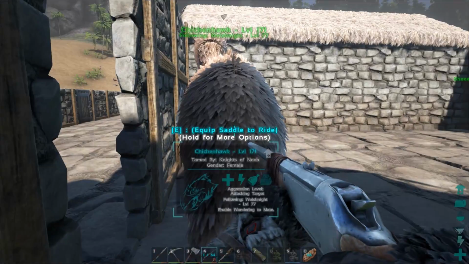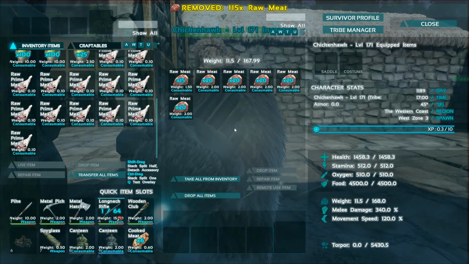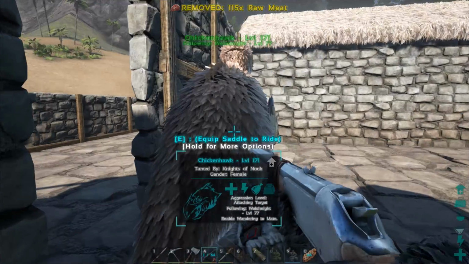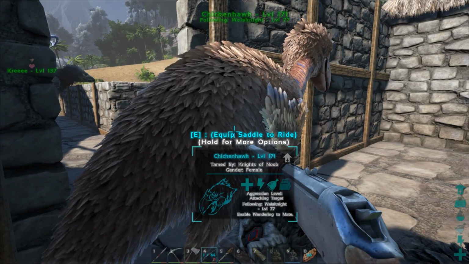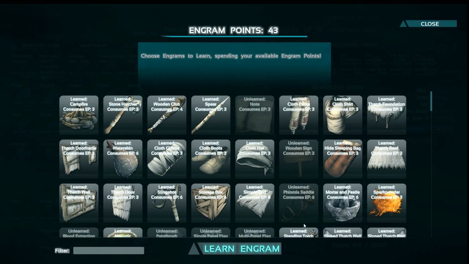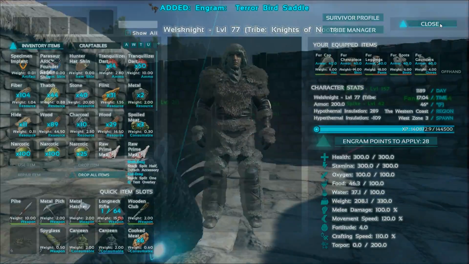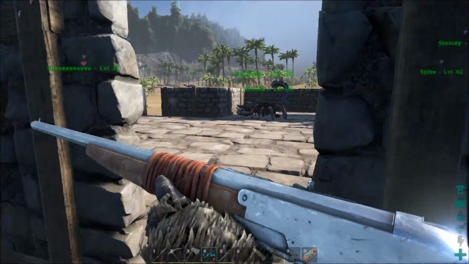Whoa. Hi. Let's see. So let's just go ahead and drop those on. That way you got some food. And we'll take you off follow for the moment. And let's take a look at the saddle. Let's go ahead and learn that. It's a relatively low-level engram.